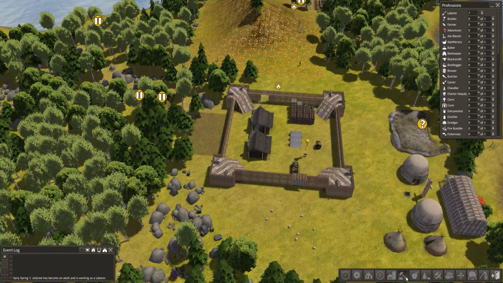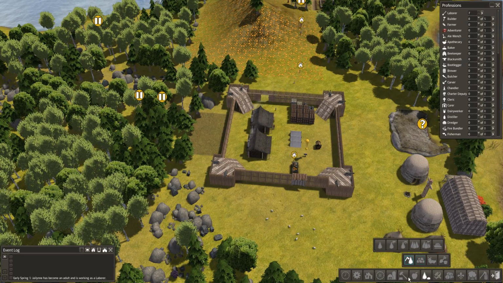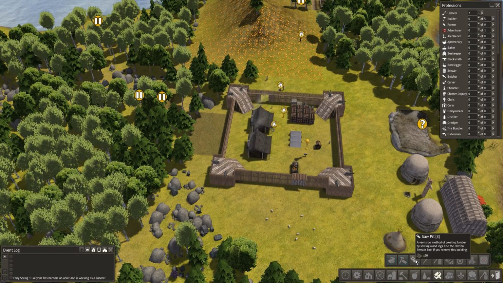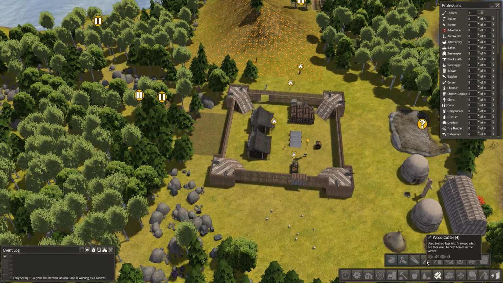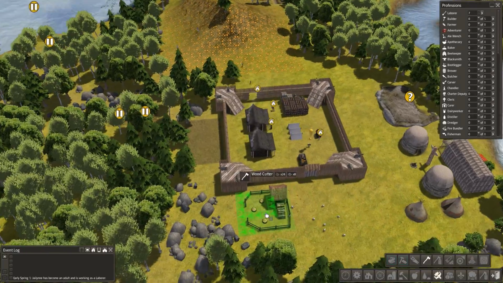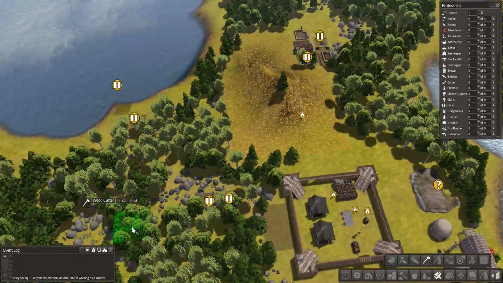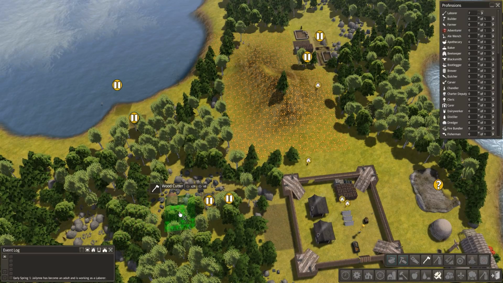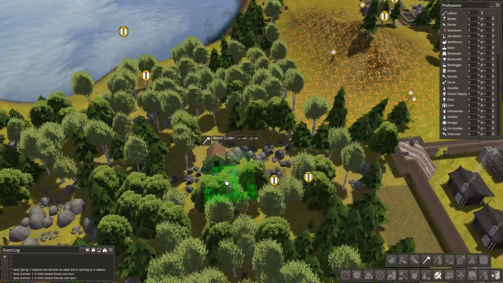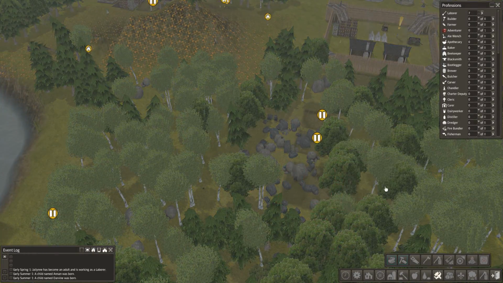Actually, we do need a woodcutter. It's this one, isn't it? Saw pit, no. Woodcutter. Well, we're going to need this somewhere close by to here, aren't we? So I think we'll... we've got two houses going in here. Leave a little bit of a space and plot them there.